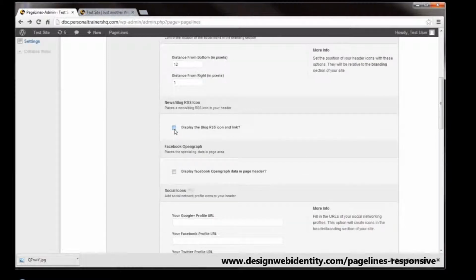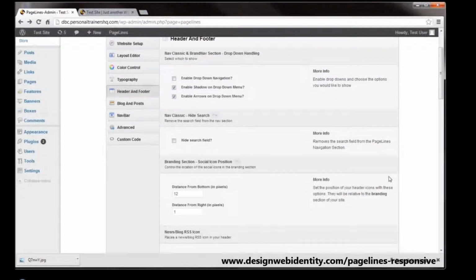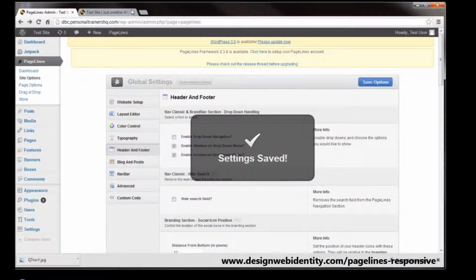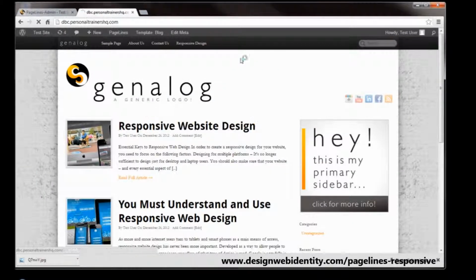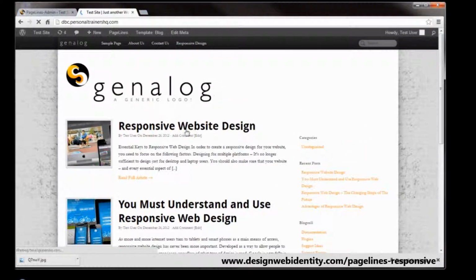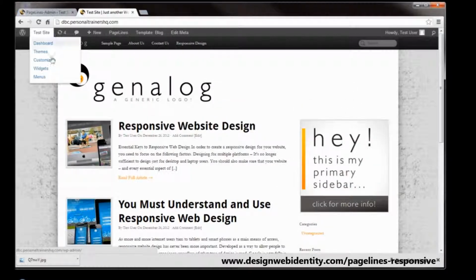And you can turn that off. We don't want to display the RSS icon. Click Save. And refresh. As you can see, no social icons.